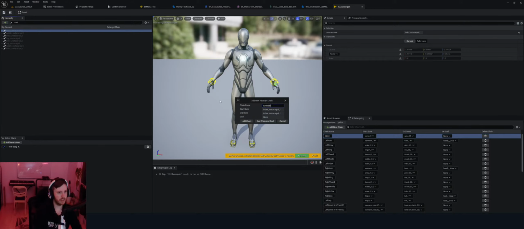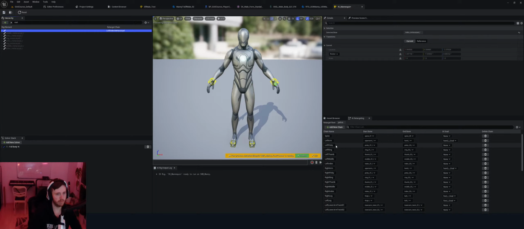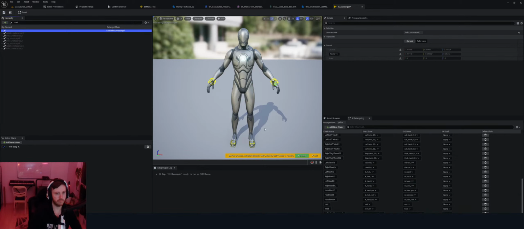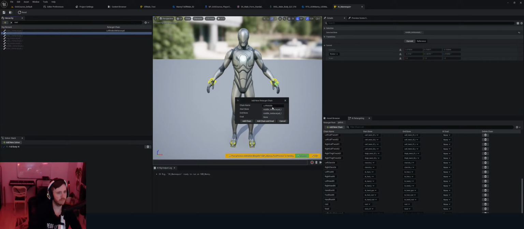So left index metacarpal. Left middle metacarpal.